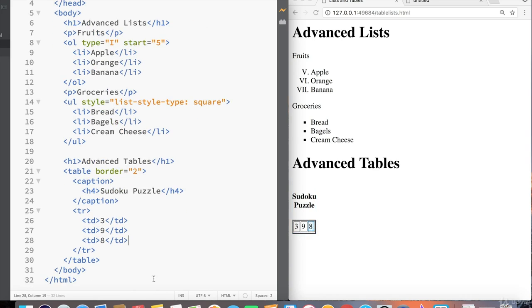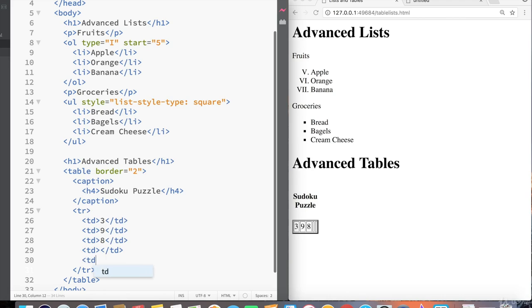Now we go back down to our row, and here's where the separator comes in. Instead of a separator, for now I'm just going to create another TD, an empty column. This is separation enough to let our readers know that the 3, 9, and 8 belong to their own little world, and now there's an empty column as a separator.